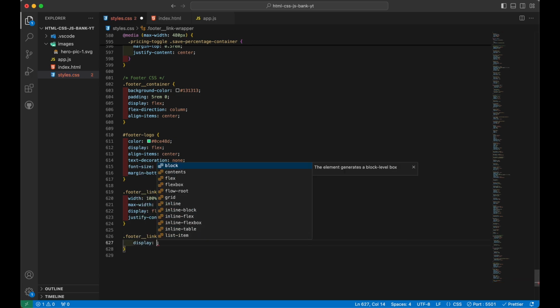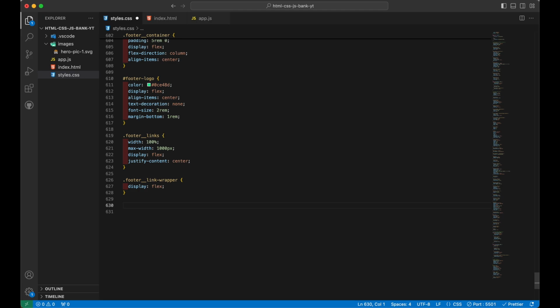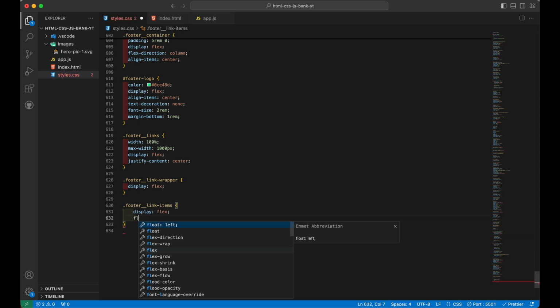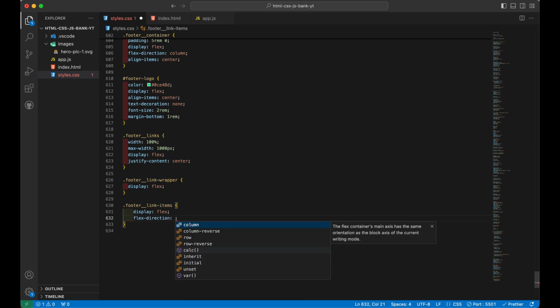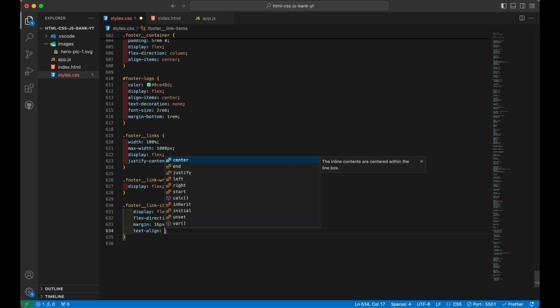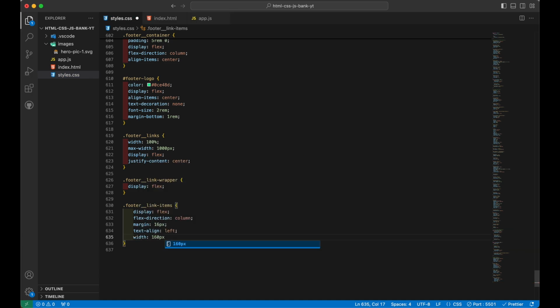Let's make this display flex here. And then let's do .footer_link-items. I want this one to say display flex here. Flex-direction. Let's make this column. Margin, let's do 16 pixels. Text-align left and width 160 pixels.